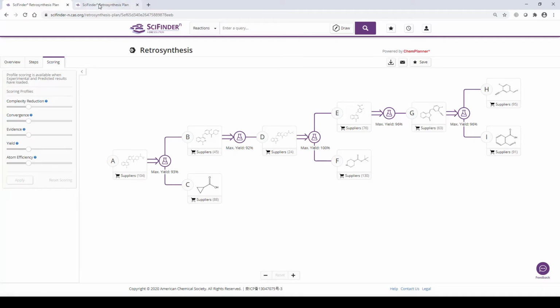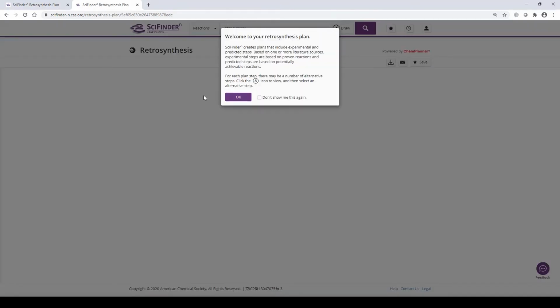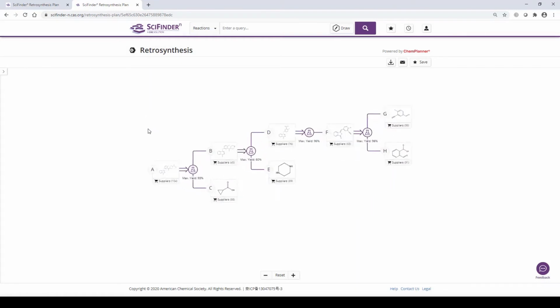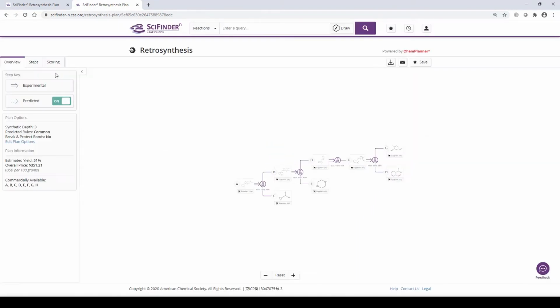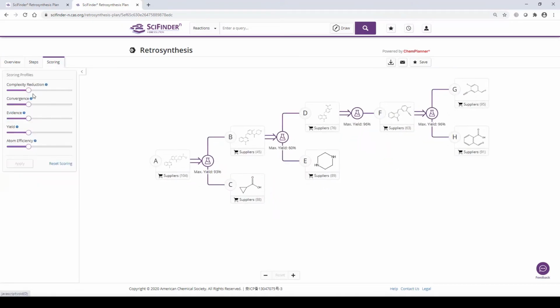I'm actually going to pull up another tab where these have already been activated. And if I turn on the predicted and then the scoring, here we can see what different things the user can control.